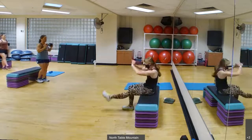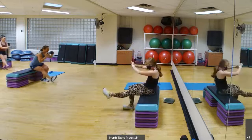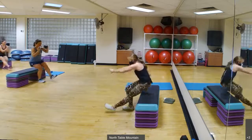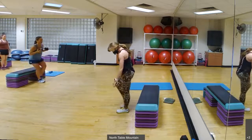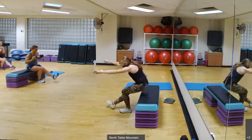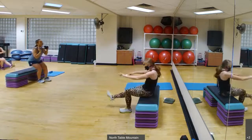Halfway through this leg. Got 2 more. And 1 more. Good. So then we'll switch to the other side. Find the balance. Find that place where you can sit back and stand it up. Good. Remember, toe can come down if you're feeling a little bit wibbly wobbly. No shame.